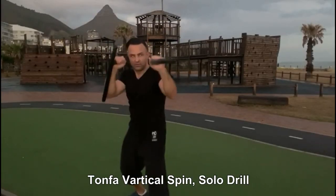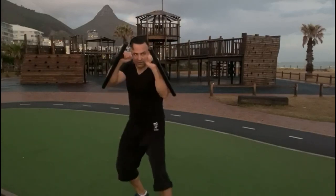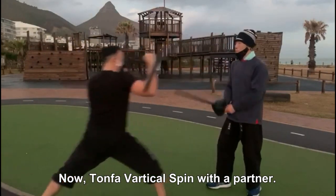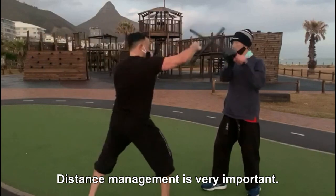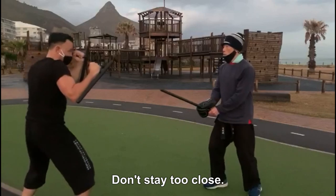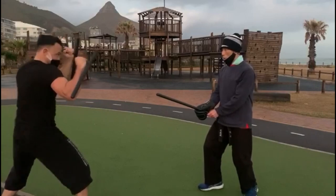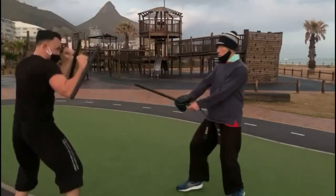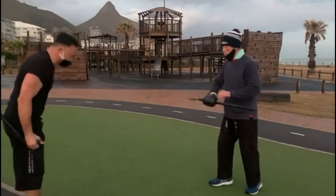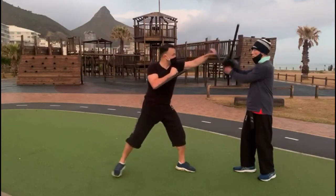Tonfa vertical spin, solo drill. Now, tonfa vertical spin with a partner. Distance management is very important. Don't stay too close.